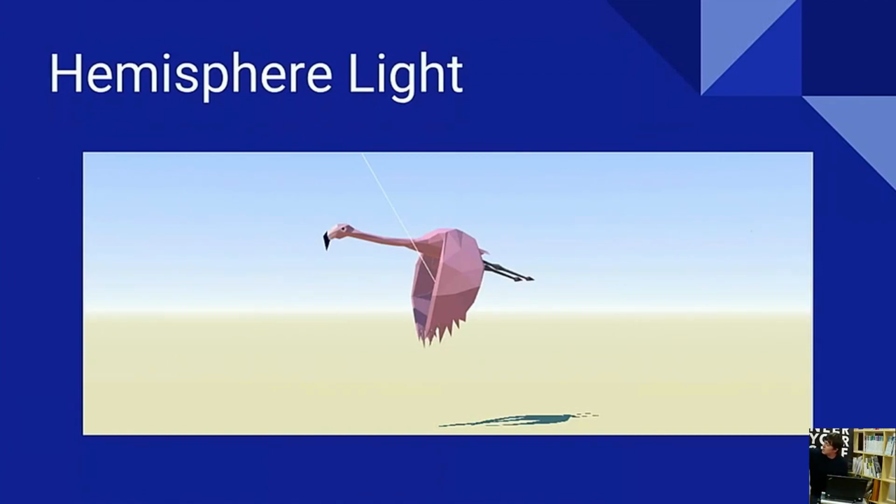So you can imagine kind of a bluish or white light hitting the top of this flamingo. And that's the color you can see up here on the top of its wings, on the top of its body and its neck. And then they chose a different color for the bottom, and it just happens to be the same color as the sand to mimic what light would do when it hits this sand here. It'd make it orangish. And you can see the orangish light here on the bottom. If that makes sense. And at the end in the demo, I will use the hemisphere light to do the code along. All right.